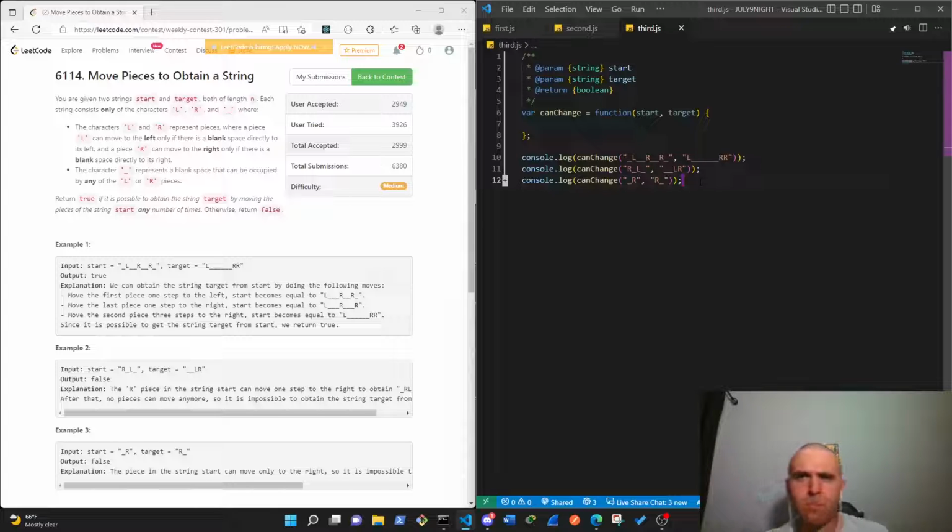If there's any R to the left of an L, then the L can't move all the way to the left. Like the second example, the R can't move past the L to the right, and the L can't move past the R to the left, so that one can't ever happen.